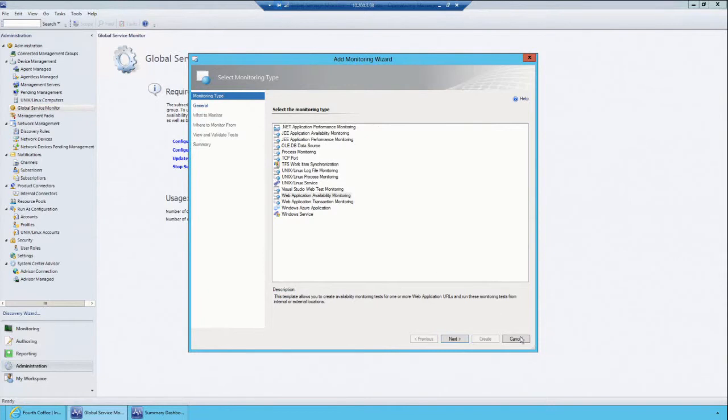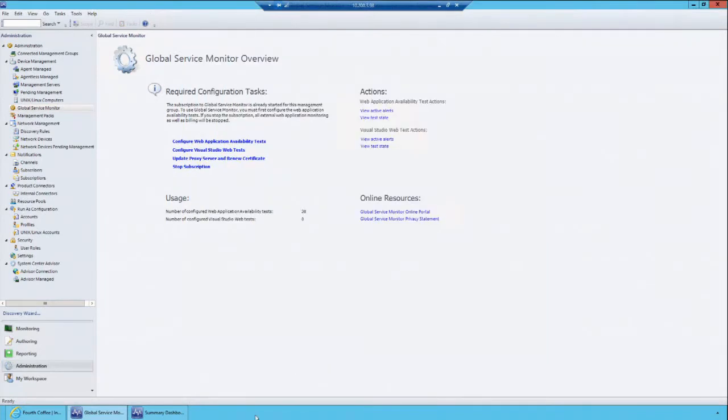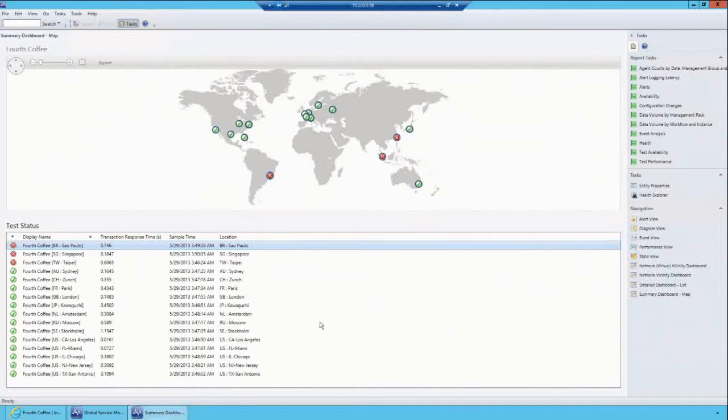Now, I'm going to cancel out the wizard here and actually show you some of the tests that we set up before. This is my worldview. These are the 16 different points of presence that are actively testing my website based in Seattle. You can see I got pretty good coverage from the United States, from Europe, but I'm running into some challenges from East Asia and from South America. So it looks like my developers are going to be staying up late tonight trying to fix these problems, hopefully drinking a lot of my coffee.